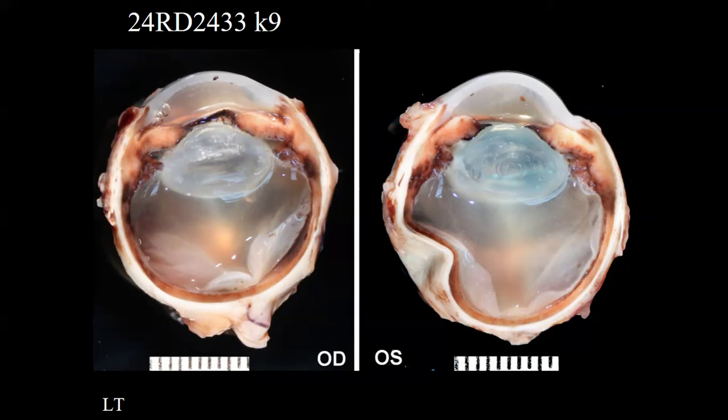I wouldn't go after infectious agents on that because of the inflammatory pattern. It's very uveocentric. There's no exudation in the chambers whatsoever. It's a very classic pattern. For anything infectious, I would expect at least some degree of retinal association or any type of inflammation spilling over into the ocular chambers. This is very classic, especially with the bilateral presentation like that.